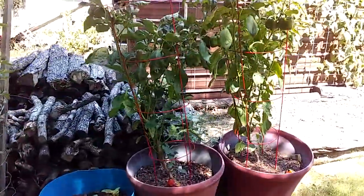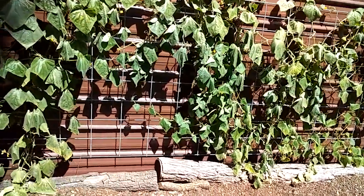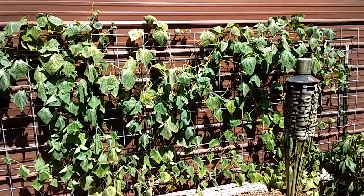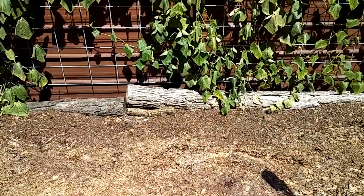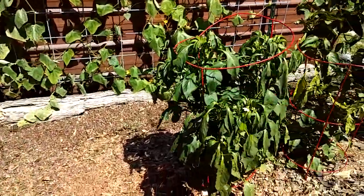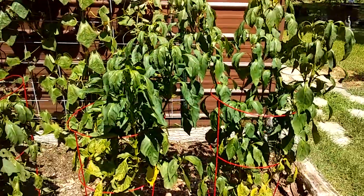The bells are doing well. As for the cucumbers, they look a little droopy right now because it is hot and they're in full sun, but they've really taken off, and I'm planting more cucumbers for the fall just to have an abundance. And these bells have done well. They're always in full sun.